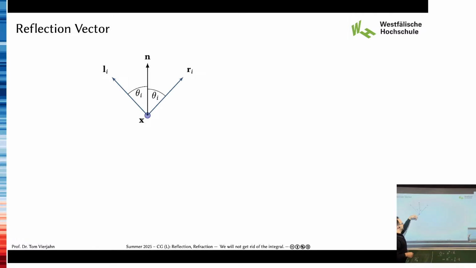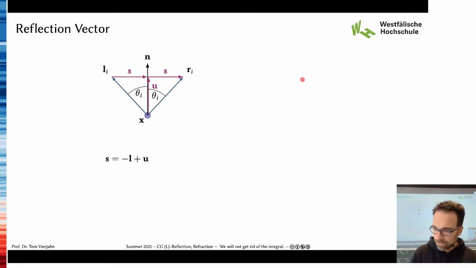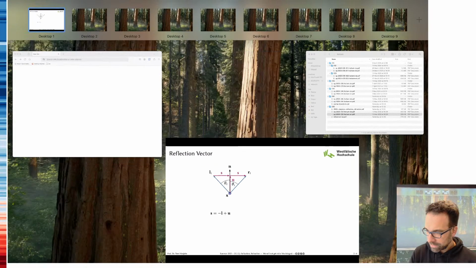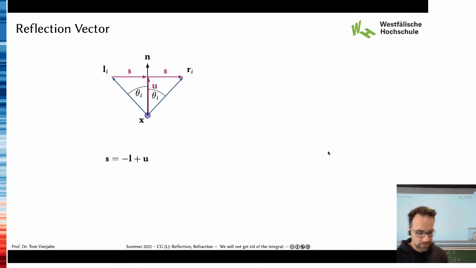You have in this sketch the light vector, but the important part is you have an incident angle and an exitant angle, and they are both equal for the reflection vector. So you can still use this graphics. I just need to check this one. Need this one, in order to come up with this version of it, where you say, okay, S, the side vector, is minus L plus U, and this was for the light vector, so you have the point and look to the light.